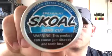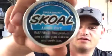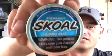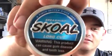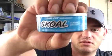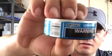Hey everybody, Terry coming back at you with another dip review. Today we are going to be dipping Skull Spearmint — yes sir! This is a neat little can. I like the color blue, it's kind of a lighter color, nice reflective metallic coating. I really dig that color of blue. Side label is a nice bright blue — there is no way to mistake it for any other flavor. This sucker is actually pretty bright.